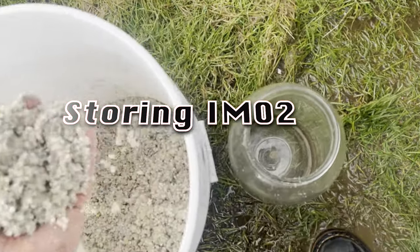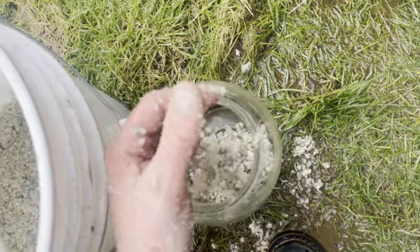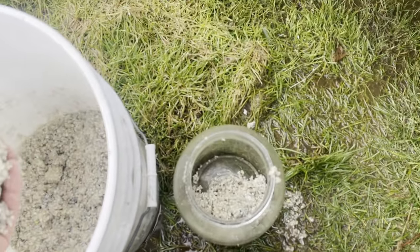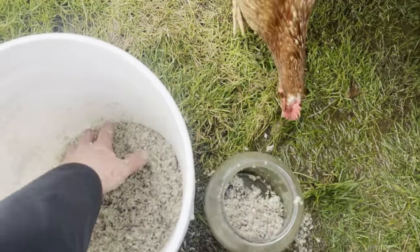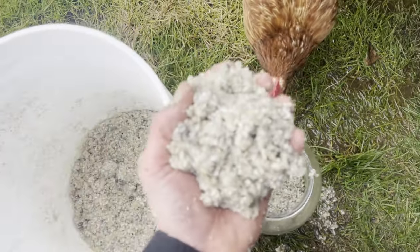Mixing is now complete and we're ready to store this in a jar. So I'm simply adding this into a gallon mason jar here. Depending on how much you have, that will determine the size of your jar. And I'm not being as careful as I could be because I do have a friend to help me clean up here.